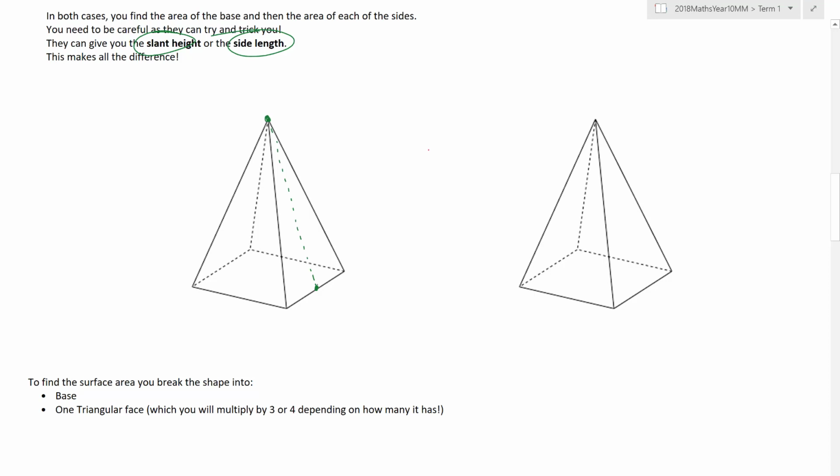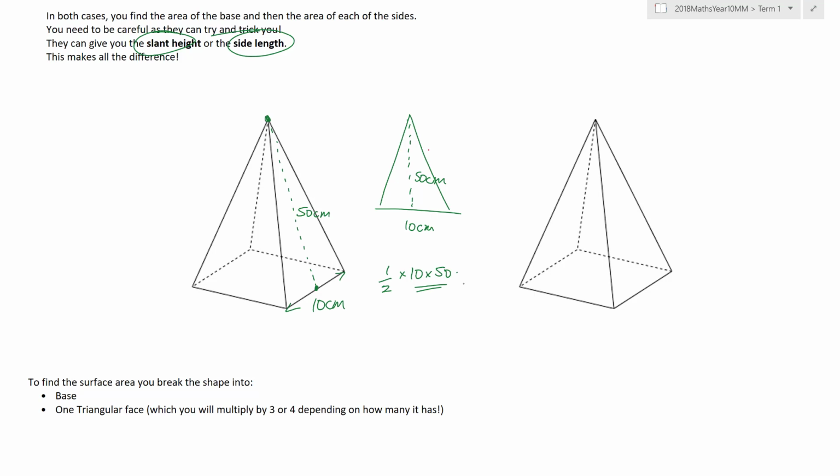And you're going to turn around and say, well, why is that important to me? If you were to draw this triangle, and again, sorry if I move my computer around, it makes a noise. If I now draw this triangle, if I told you the base here was 10 centimeters, and I told you the slant height was 50 centimeters, and I draw it front on, then I know that that's 10 centimeters and that's 50 centimeters. And I'm like, yay, I can work out the area of that front easily, because I know the area would be a half times base times height. That slant height is in fact the height of the triangle. And that is great if they give it to me.